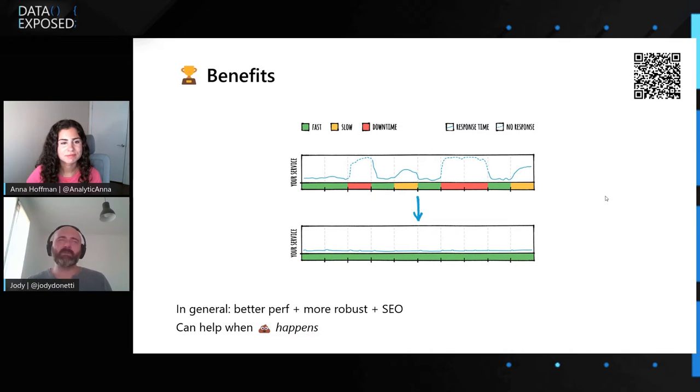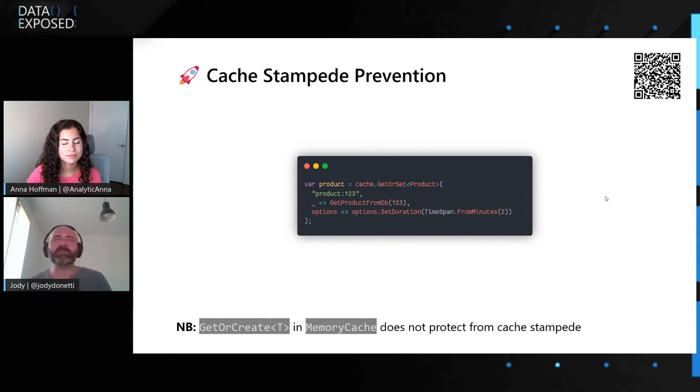Another thing is that it can help you deal with things when they go wrong — database going down for a moment or stuff like that. The first and probably most interesting main feature is cache stampede prevention. Cache stampede is a known problem in the caching space that happens when, say, you have a thousand requests coming in for a product. Without any particular care about how to execute those calls, all of those thousand requests will go to the cache, will not find the data, all will go to the database, get back the data, save it into the cache, and then go on. That is a waste of time and resources — think CPU and memory.